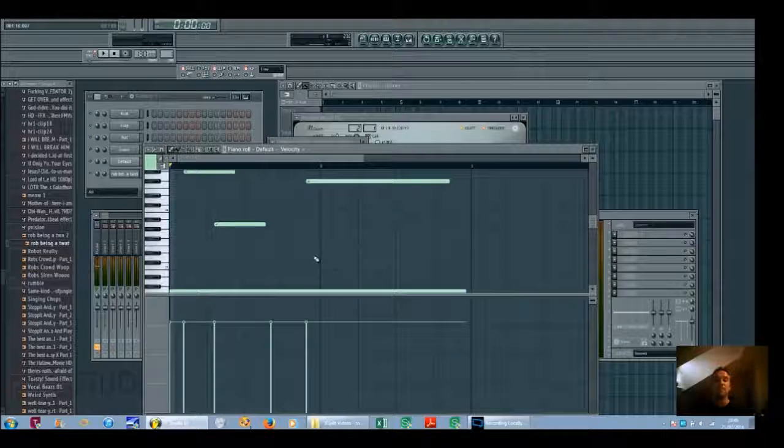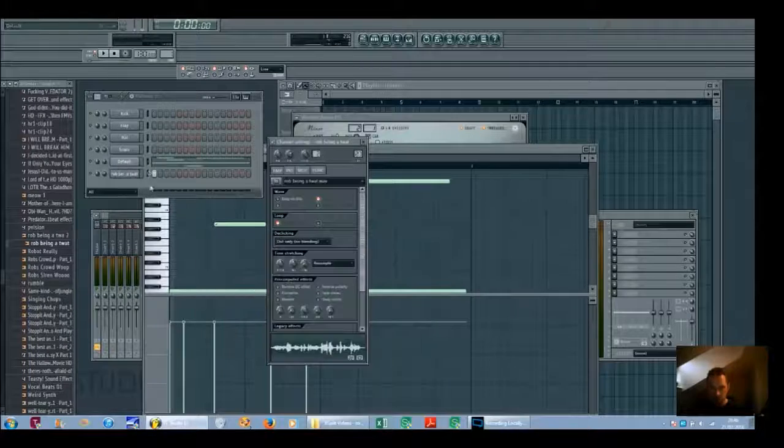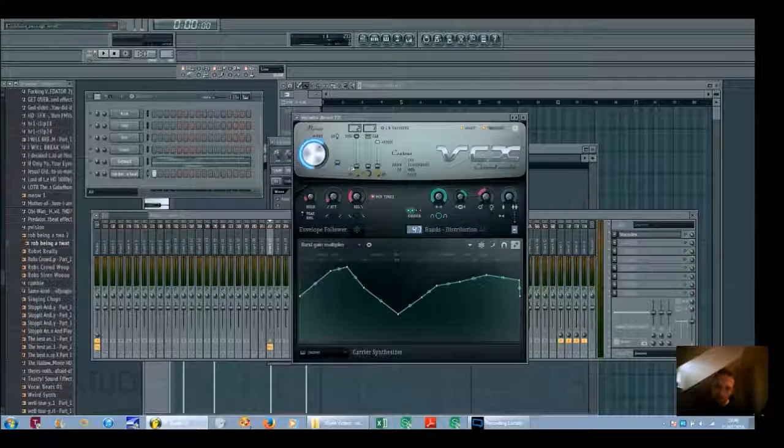Into some mean basses. So that's how you vocode. Basically, you need a carrier, which is your bass, and a modulator, which is preferably your own voice, because that's really creating a unique sound. You put those on their own mixer channel. You route both of those mixer channels to a third mixer channel, which has got your vocoder on it, and then you route the carrier in, the modulator in, bit of EQing, bit of messing around with the dials, and you've got another unique bass courtesy of Don't Rob the Machina.